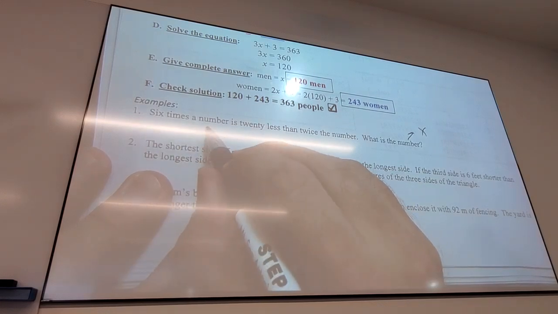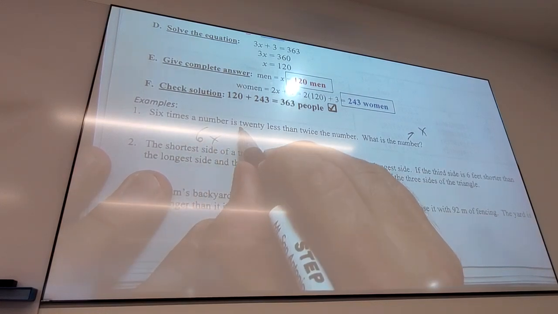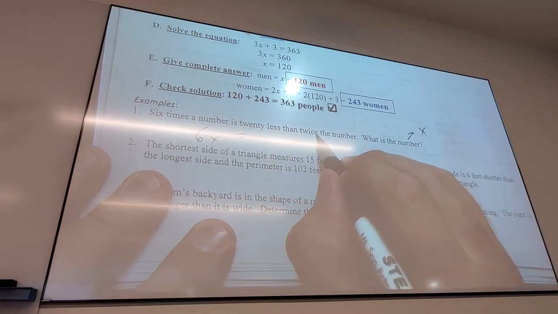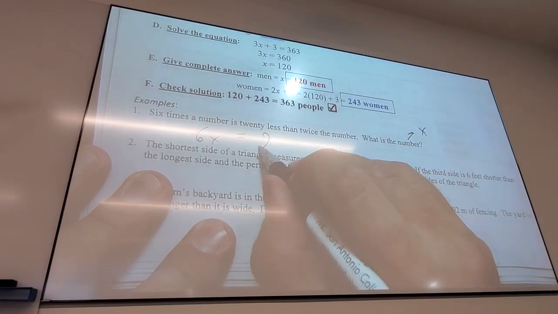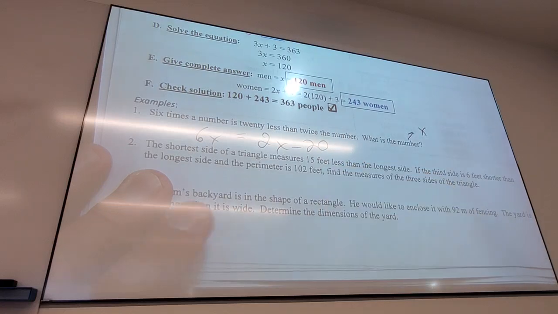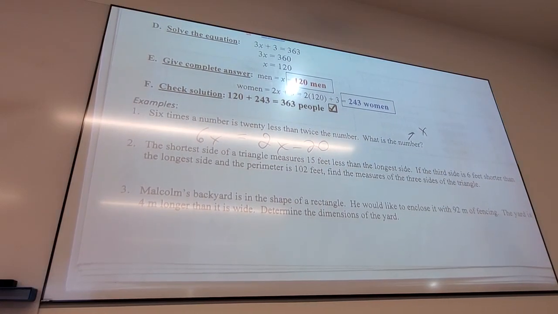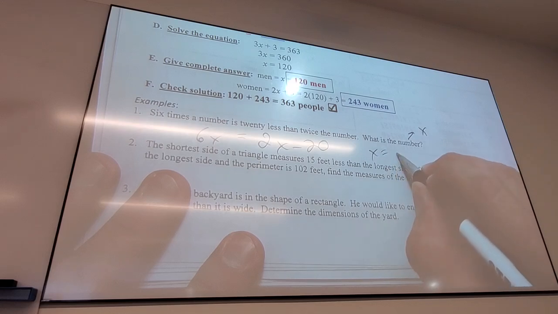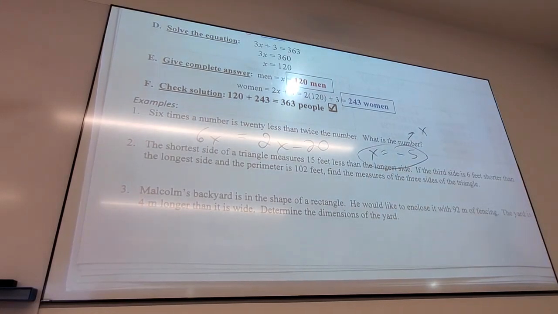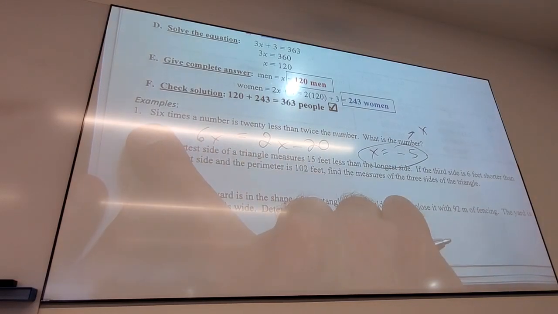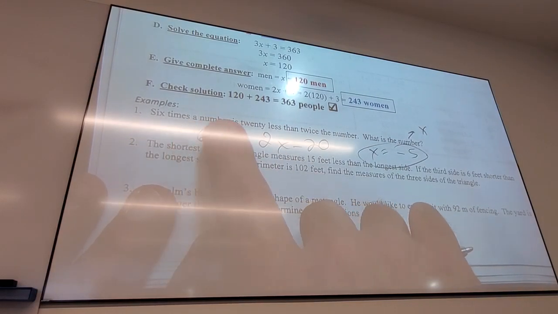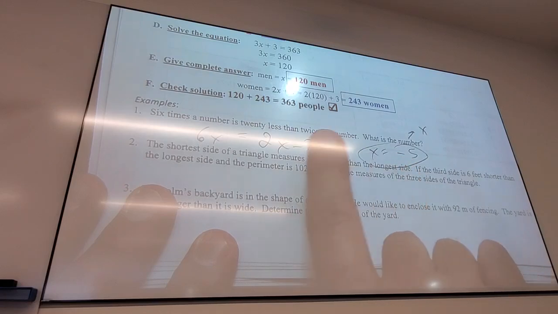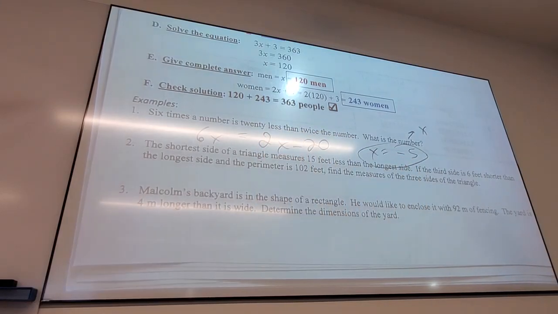6 times the number, what's that? Equals 20 less than twice the number. Yes, twice the number is 2x, 20 less than that, you take 20 away. Then you've got a stupid little equation you can solve. What do you guys get? -5, I love it. How do you check that? You can just do the English. 6 times the number, that's -30, yeah? 20 less than twice. Twice -5 is -10. 20 less than that is -30. I get the same number, yeah, and it's good.